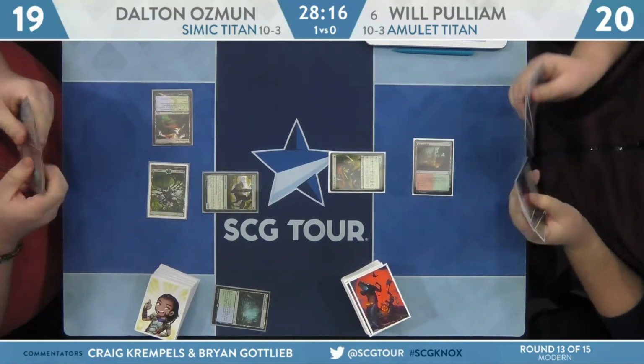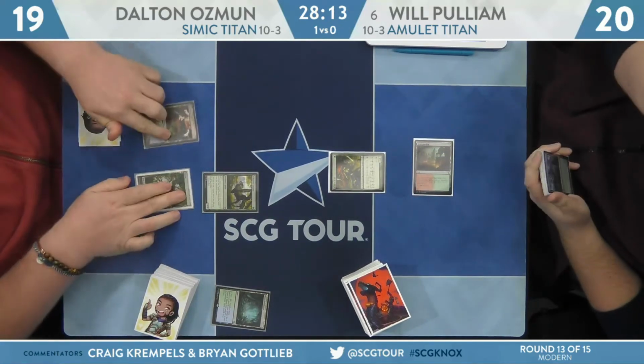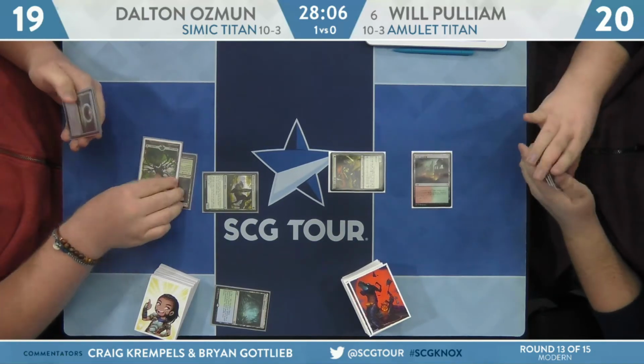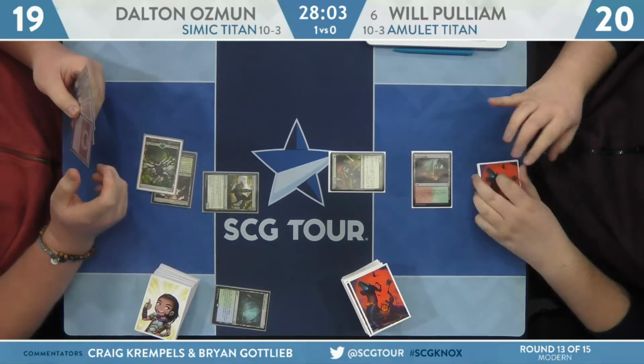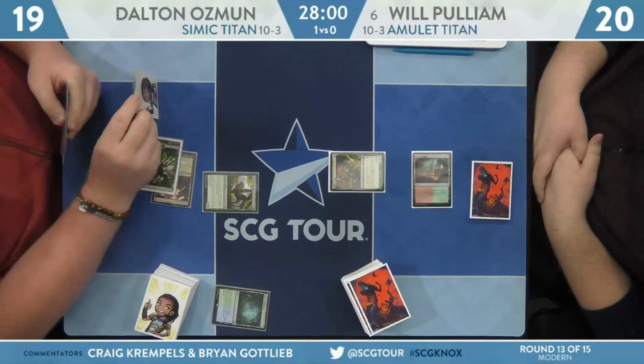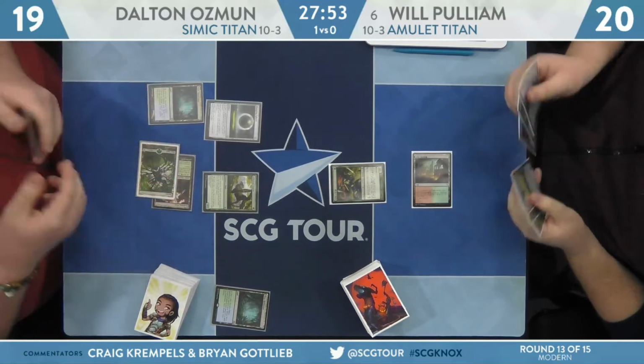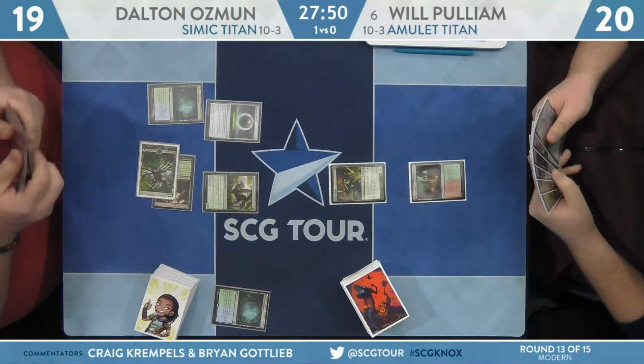Over on Will Pulliam's side, just looking to develop mana. Dalton did have turn 1 accelerant in the form of Arboreal Grazer. Will Pulliam unable to deploy that Sakura Tribe Scout until turn 2, I believe. Ooh, we like this. Here's Damping Sphere for Dalton Ozmun.